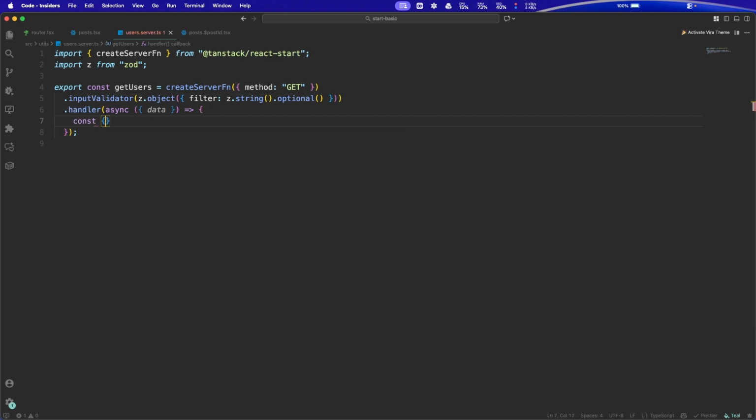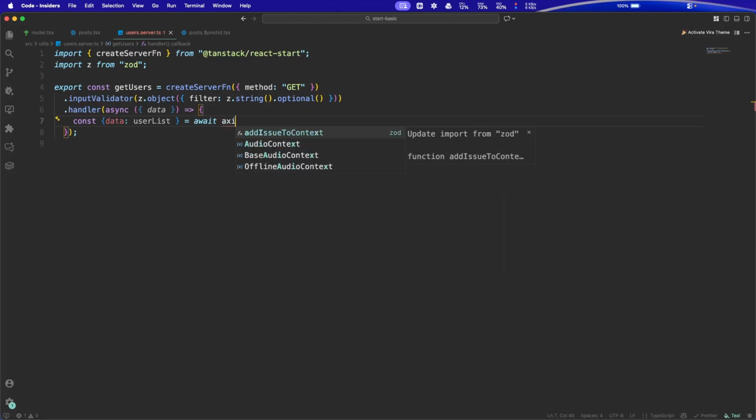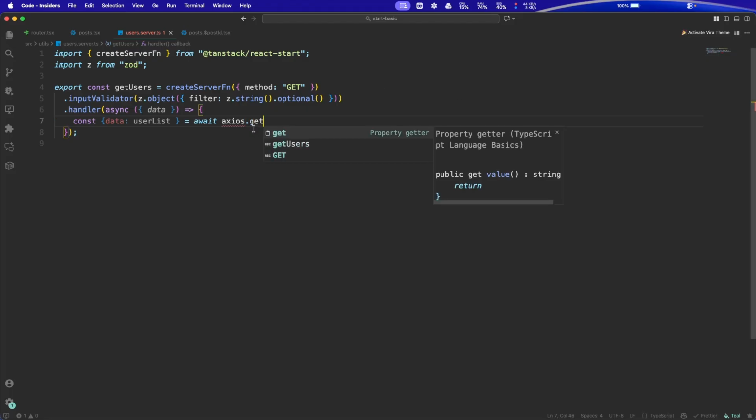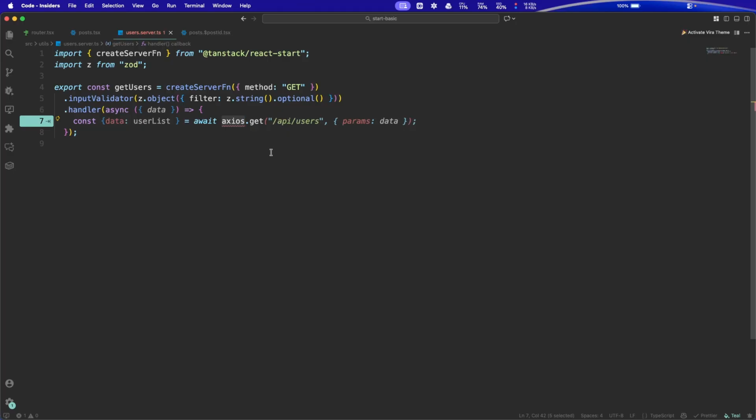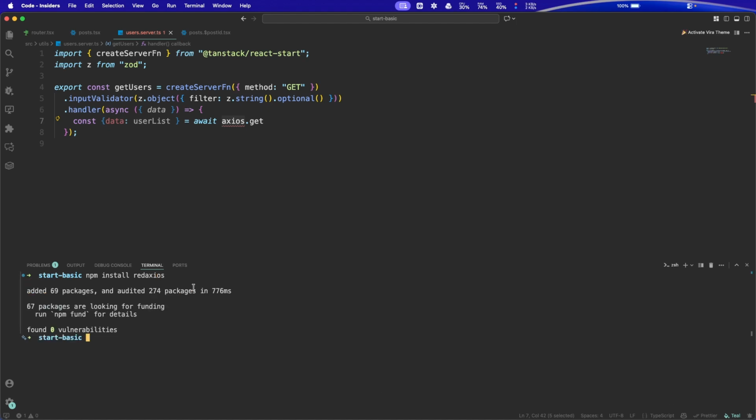So const userList, because a list of users, then await, and we are using Axios for the HTTP request, and .get. But Axios is not installed here, so install it first. For this Axios, we use a different option here, like an npm install.